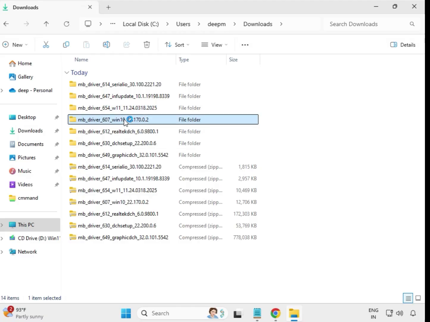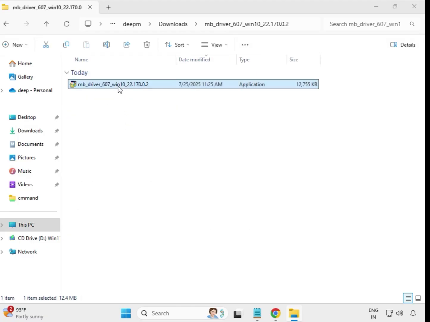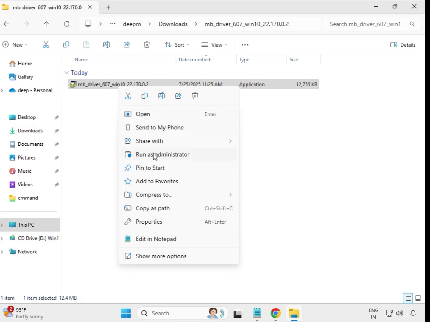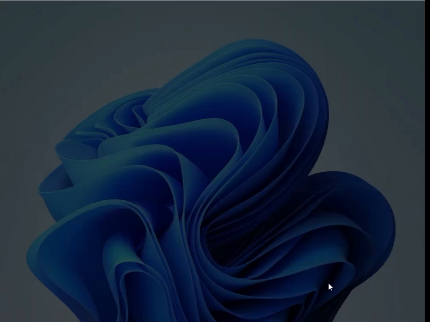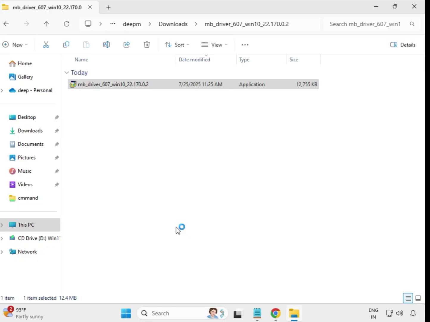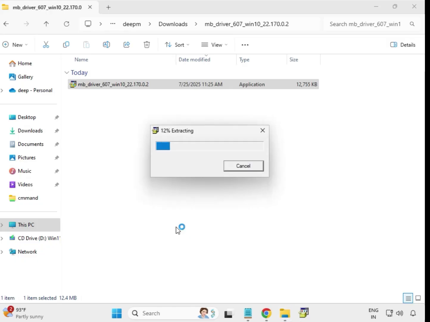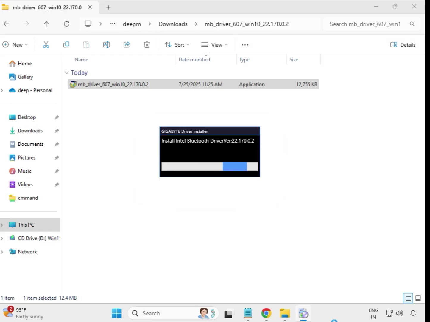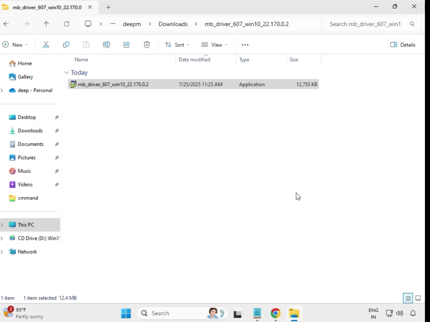Then the fourth one: open, select, right click to run as administrator, then click on yes. It is closed automatically, which means installed. Then come back again.